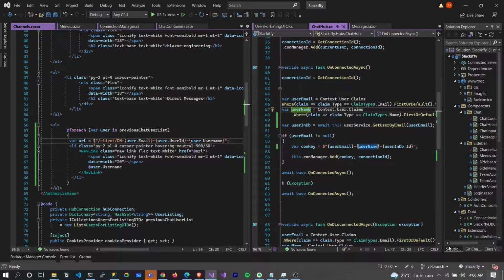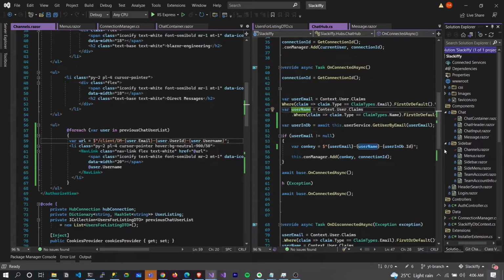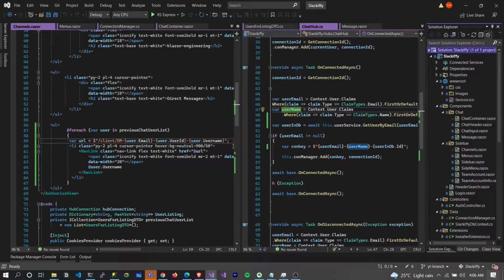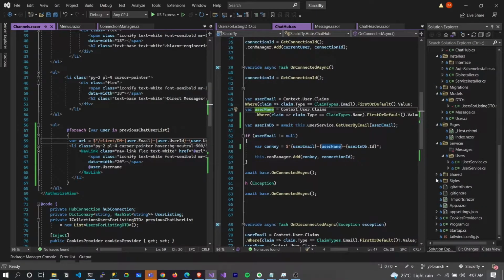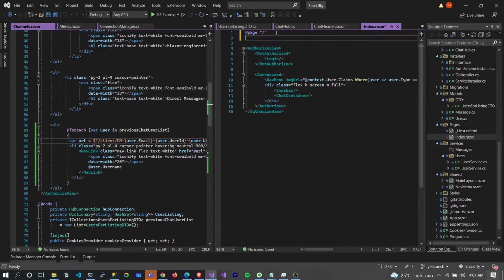Before we move on to the next thing, one quick fix we have to do is to work on our URL on our index page. So let's go to our index page. This time we also want our index page to understand this pattern of URL, and we're going to call this parameter ResourceParam.